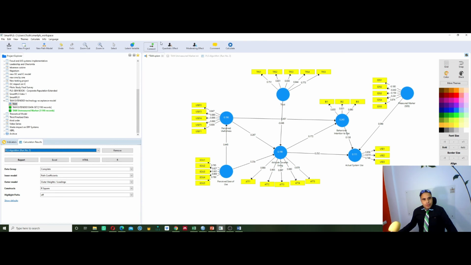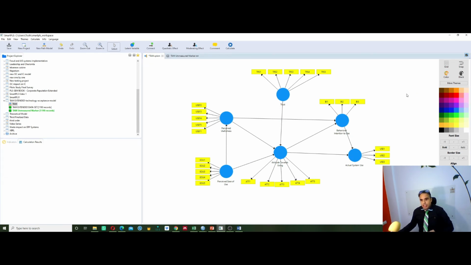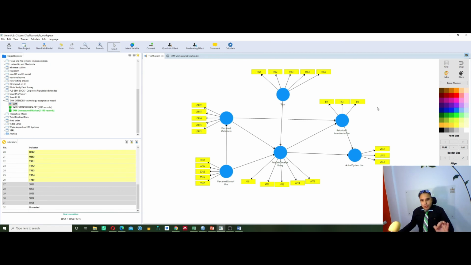What we have to do now, we're done with the measured marker variable. Let's remove this. What we have to do is point out all of our constructs, the independent variables. So let me remove this, and this also has to be removed.